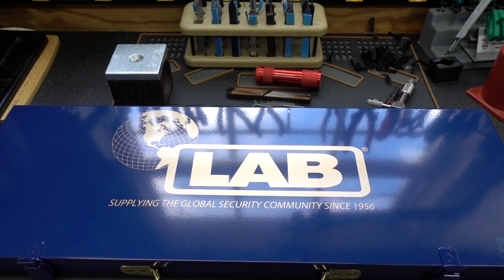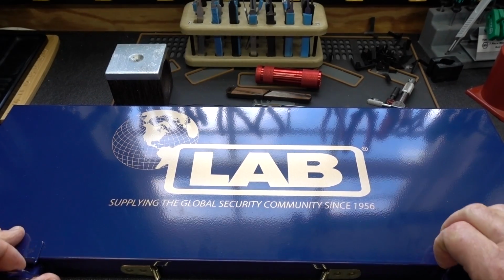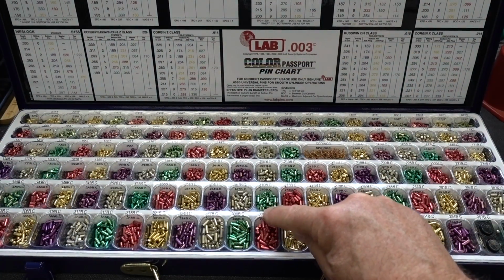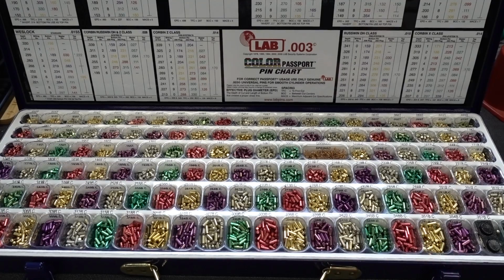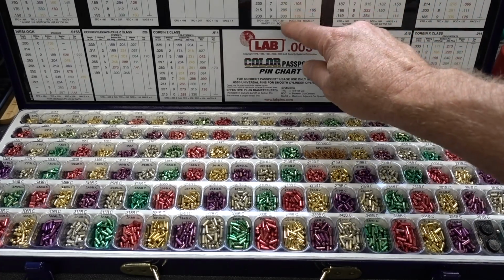LPK0300. By the way, the 003 actually is the measure of the difference in the pin length. You could just go by the color codes in the charts, but just so you know, there's 0.003 difference between that pin and that pin, etc. There's also a 0.005, which happens to be the kit that I bought. Now, my problem is with a 0.005, I can use the same pinning chart. It won't perhaps get quite as close.